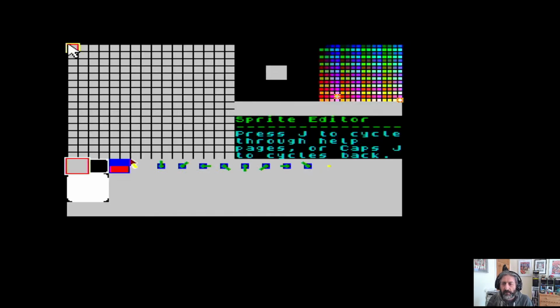Sprite edit, my spr2.spr. Now it's this, it needs to be black, that's the problem.